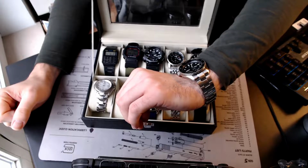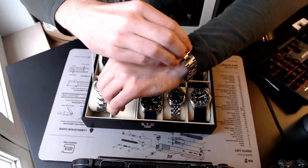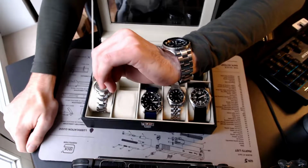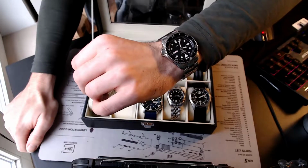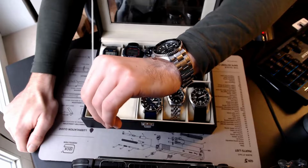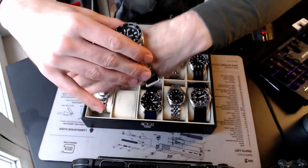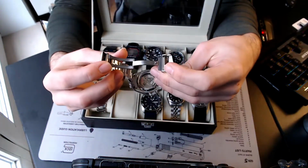I wear it to work, and I wear it almost daily. And yeah, the bezel is a bit stiff on this one, but that's one of the QC issues you get with Seiko. Sometimes the bezel is a bit stiff and the chapter ring doesn't really align, but on my watch the chapter ring does align. So yeah, it ticks around 2 seconds slow a day, so it is well within specifications, even if it doesn't need to be. You get a milled clasp and the whole shebang, a stainless steel bracelet.